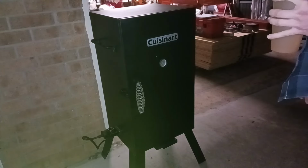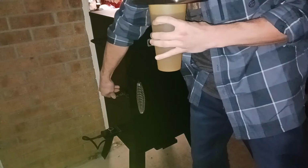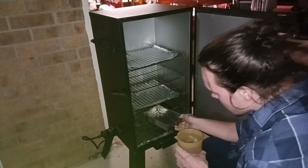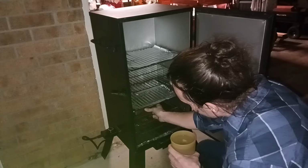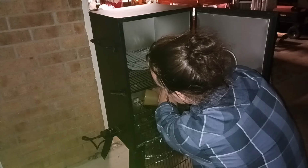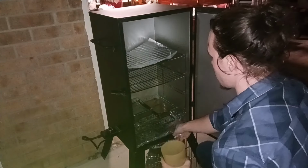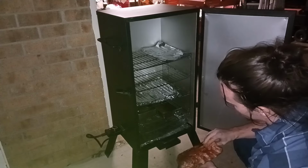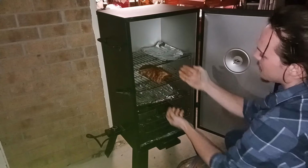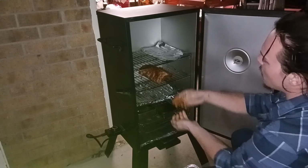This smoker already warmed up to about 130. Gonna go ahead and open it up. Gonna put the water tray in. Alright, so we got that in there. We got our pineapple one. Gonna go ahead and put this right here. Gonna put the meat facing up. Go ahead and put some pineapple on it.